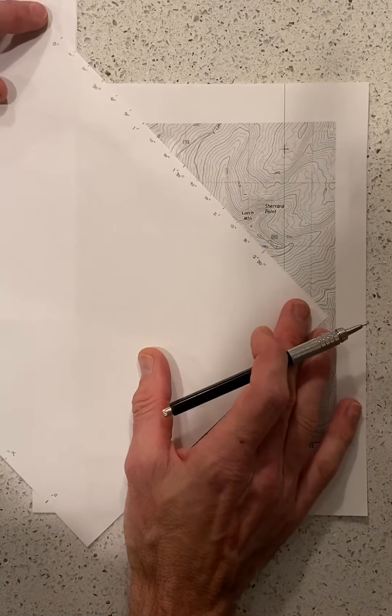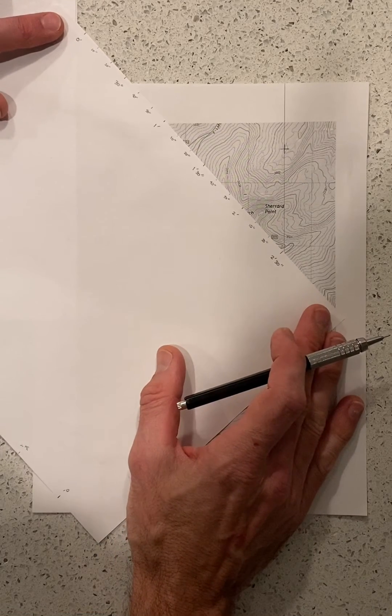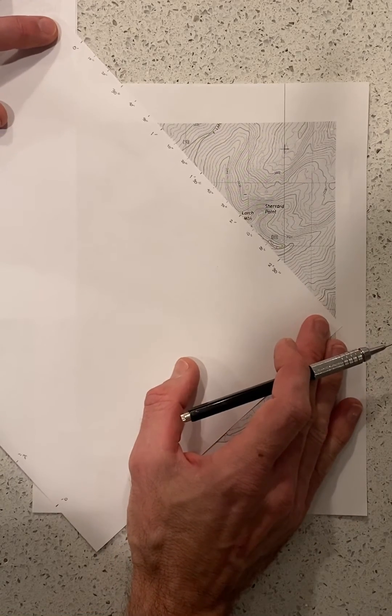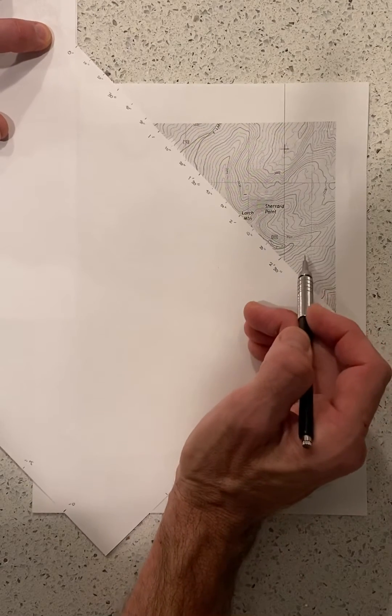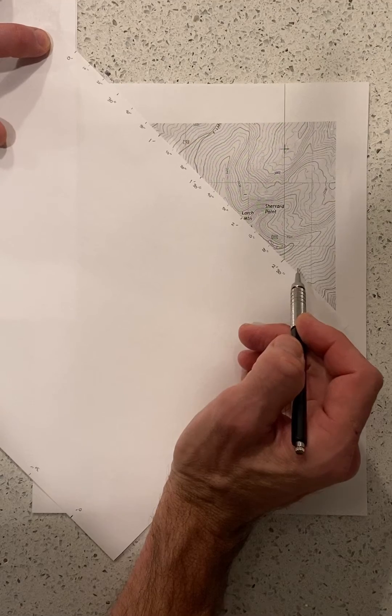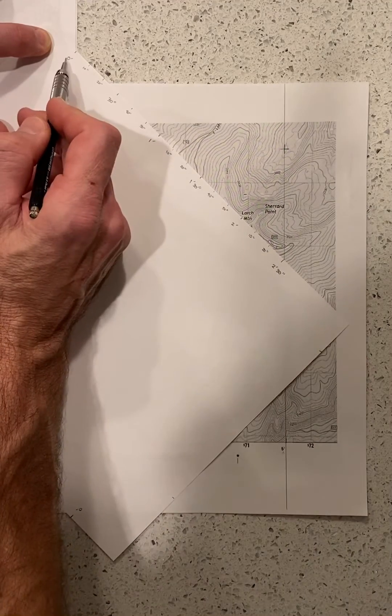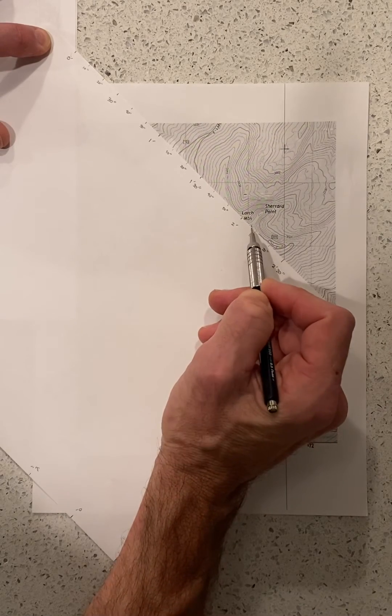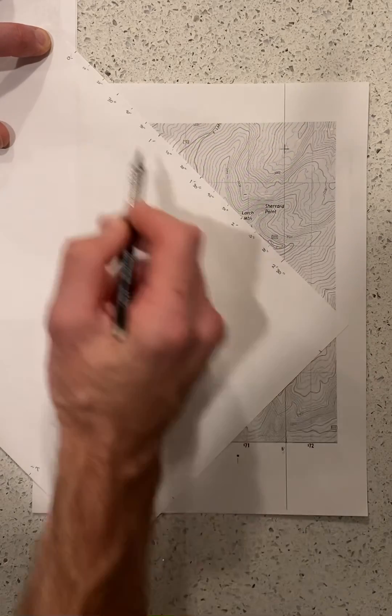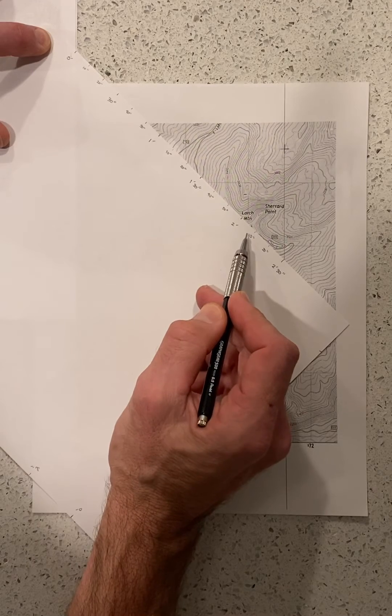Put our scale back across there, and as long as it matches those three components—that our scale is confined by the two lines of longitude, so our line of longitude on the left here, a line of longitude on our right here, and then the point along our scale—we would be able to actually measure it.